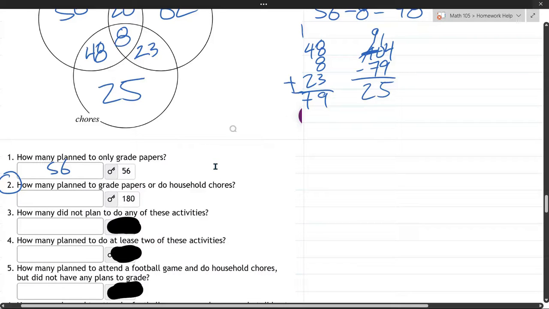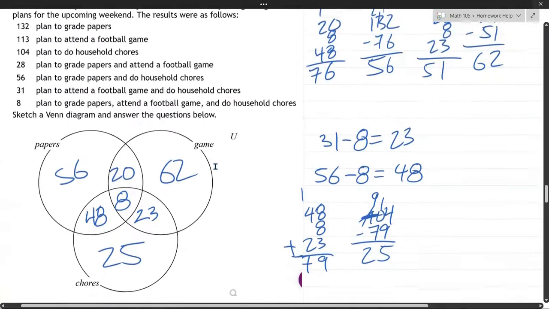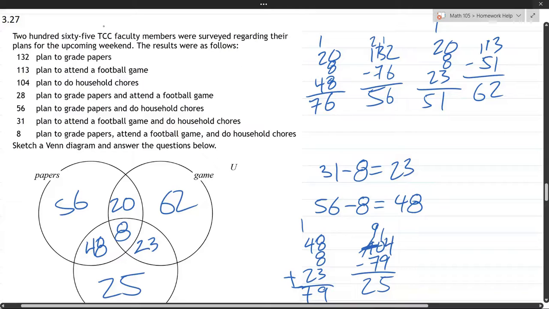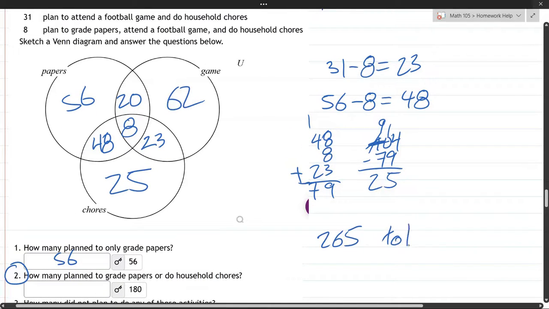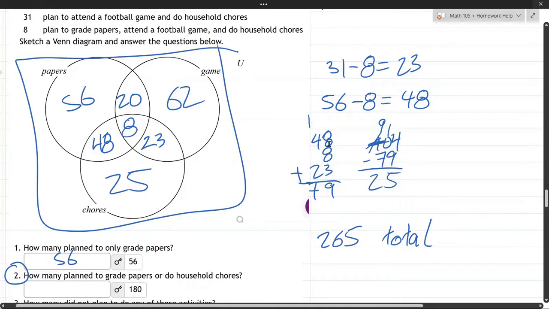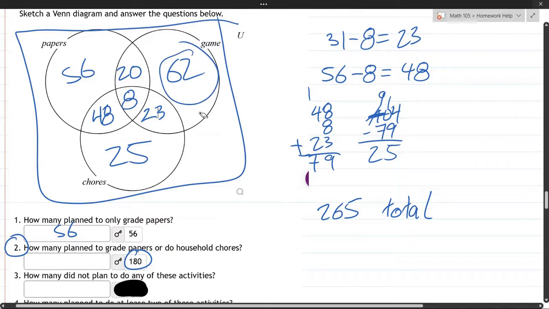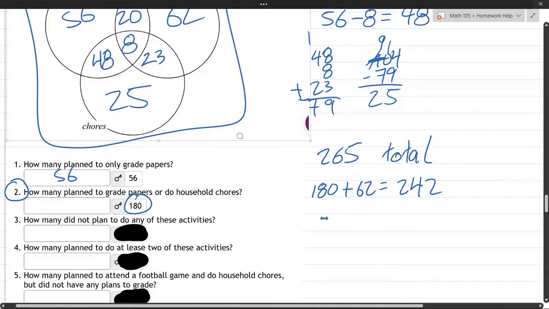Alright. What about, how many do not plan to do any of these activities? Number three. I need more information than I currently have. So, what information did I not use? It's a little tricky because it's written out. It's not written in numerals. It's written in words. 265. So, 265 total. And, how many are in here? Well, we just said there was 180 with 62 that weren't counted. 180 plus 62 is 242, maybe. Yeah, 242. So, how many are unaccounted for? We just subtract. 265 minus 242. 3. 2, 23. So, there's 23 unaccounted for up here. And that will be this doing none of the activities.